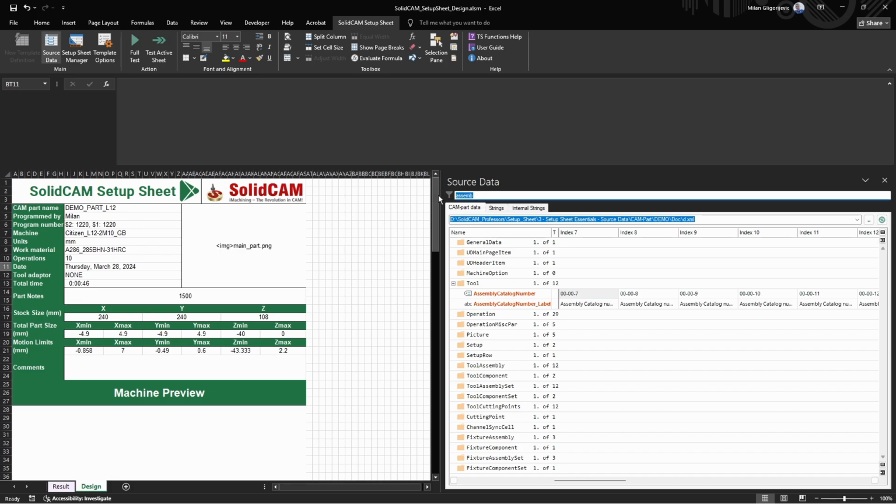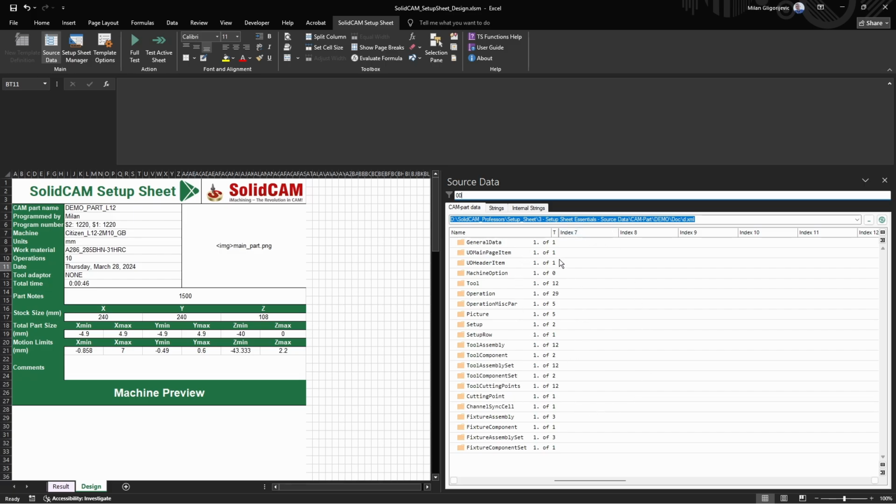Let's try to type it, 00, and we can already see that nothing appears. Why? Because our filter currently is turned on just for our variables. But by right-clicking on the filter button, you can check the values, and you can also check all indexes. So we are checking all of the indexes that appear in the XML file for the string that we are typing.